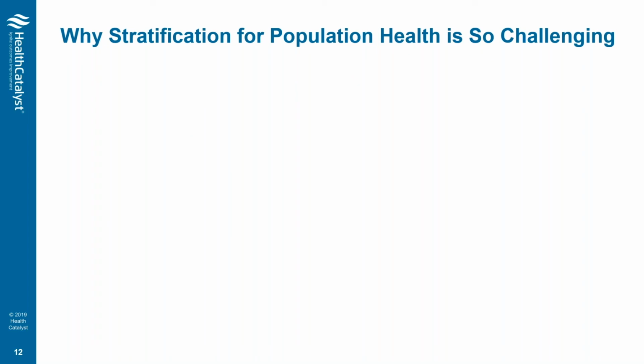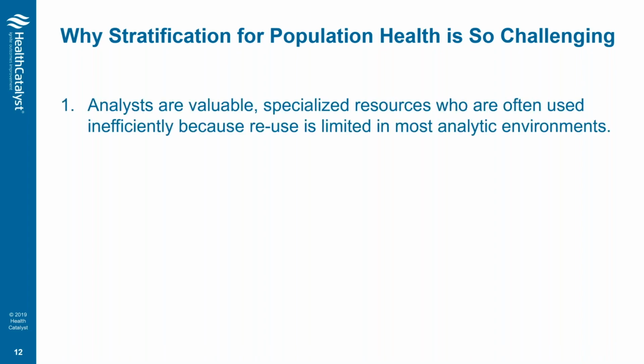So I'm going to reiterate here. I'm going to go back and just review what we've talked about regarding the challenges with stratification for population health. First challenge, analysts are valuable specialized resources. They're often used inefficiently because they're operating in environments that prohibit reuse. That creates a lot of waste.